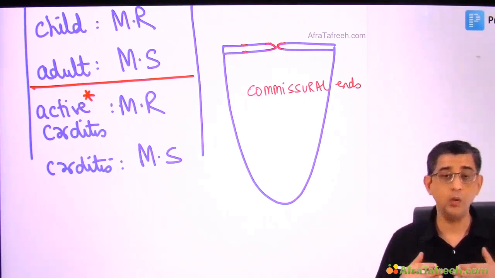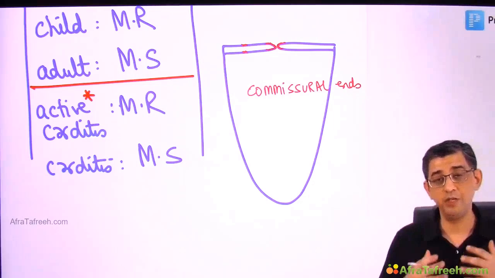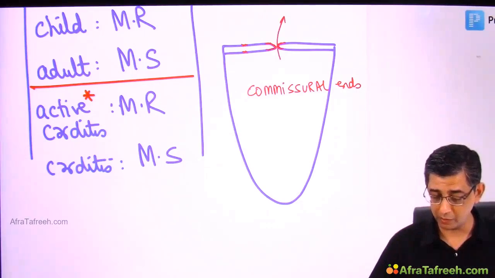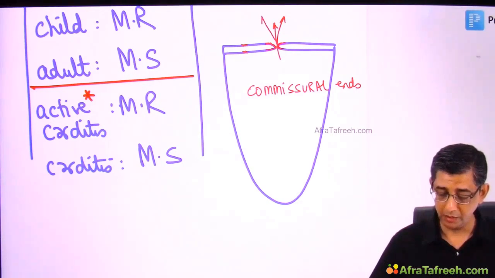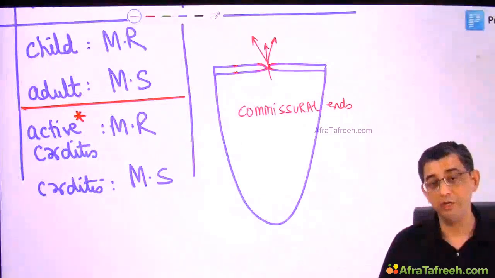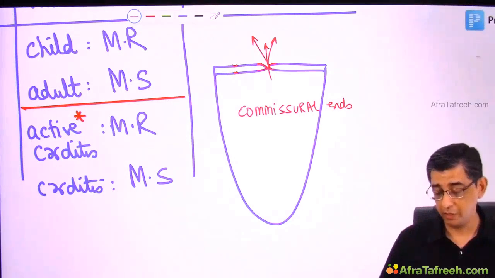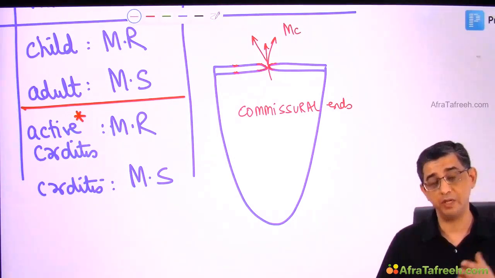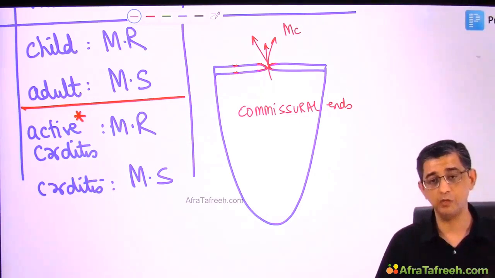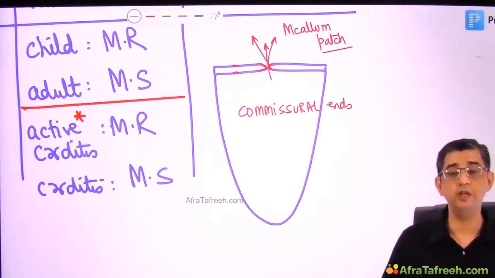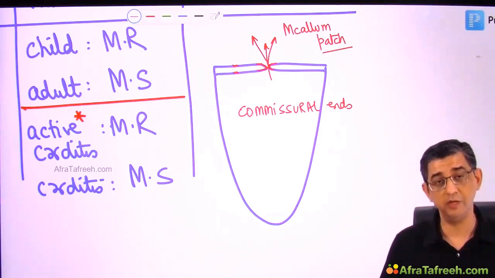Because of this, the coaptation, the valve leaflets should be touching each other tight. In this case, the coaptation is not proper, so there can definitely be leakage of blood between the valve leaflets. As a result of this leakage of blood, two things would be happening. One is again from the pathology domain, because this blood will go and strike the left atrium per se. So you will always read regarding MacCallum's patch. It is itself a question. MacCallum's patch is encountered in the free wall of the left atrium. I want to highlight that again, free wall of the left atrium.